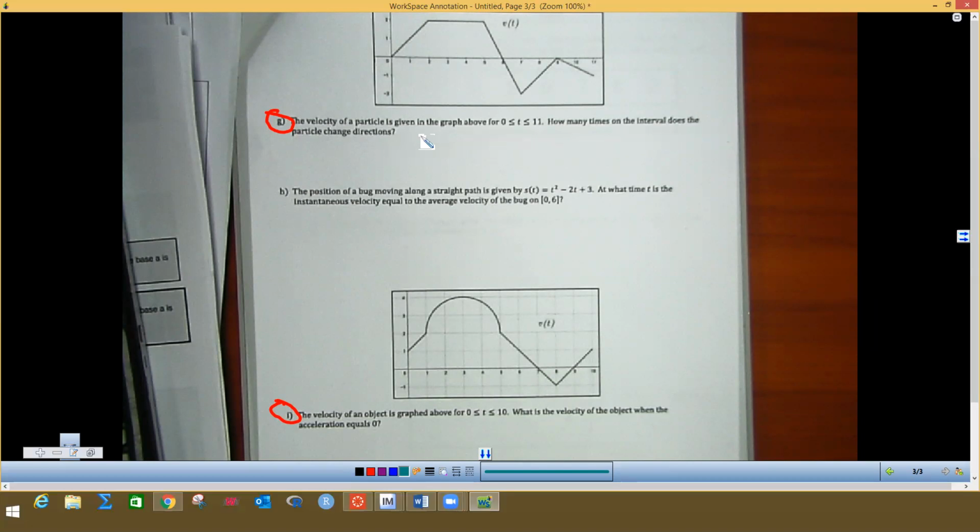Well, if you remember, we said v of t equals 0 means the object is stopped, right? So we know the object is stopped here, and it stopped there. So now this says change direction. So if you look right here, the velocity or the acceleration is positive because we're going up. So this means the object from stop moved right. So that's not a change. And it moved right till it gets up here.